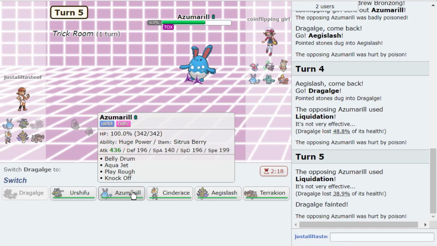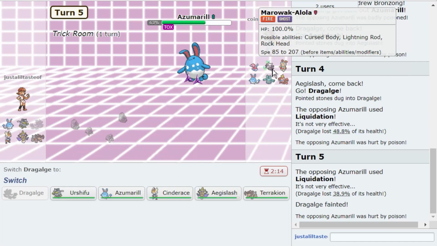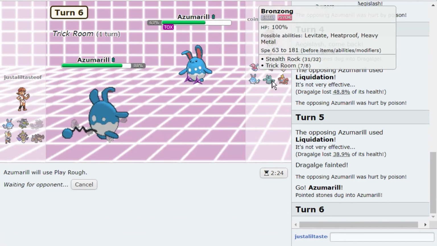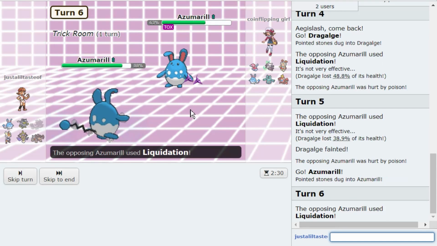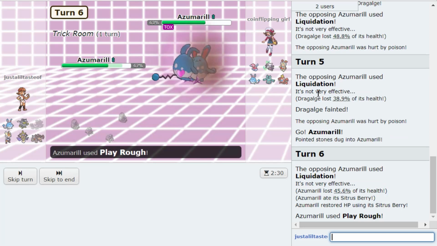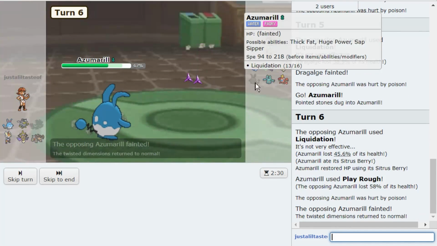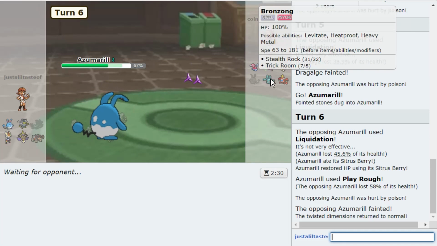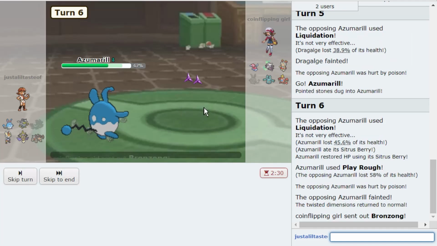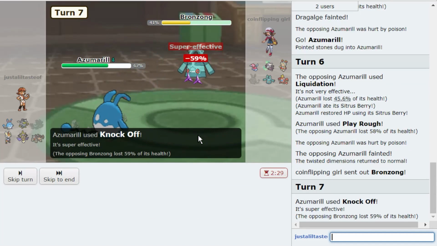If I go Azu, I basically depend on Urshifu late game Close Combating, and I think I'm okay with doing that. So I'm just going to play rough here. I'll eat that up. There's no point in Belly Drumming because they're Choice. Actually, I probably should have Belly Drummed right there, because I'm sure I would have smacked them from that spot. And then now they're going to be able to go Crawdaunt and do things to me. So maybe I should have Belly Drummed from that spot. Alright, we'll Knock Off now.